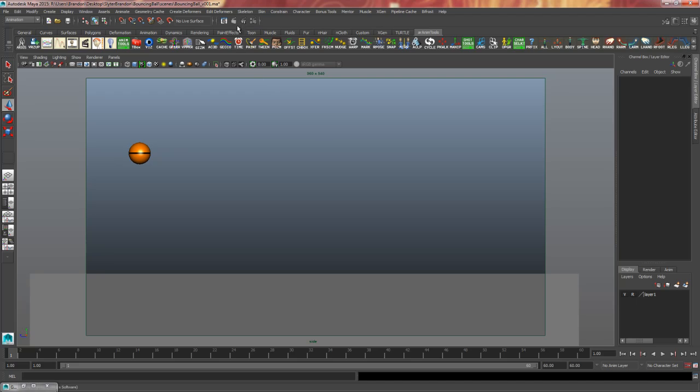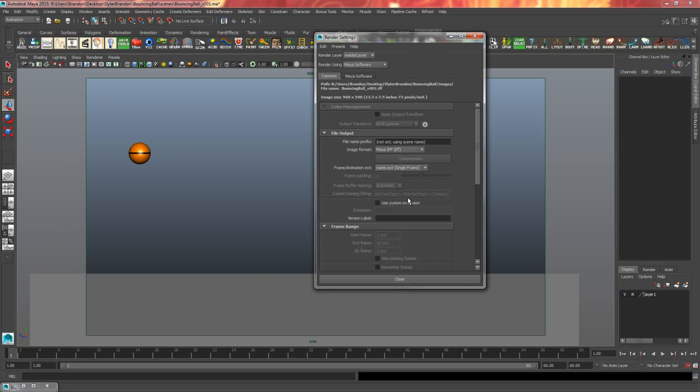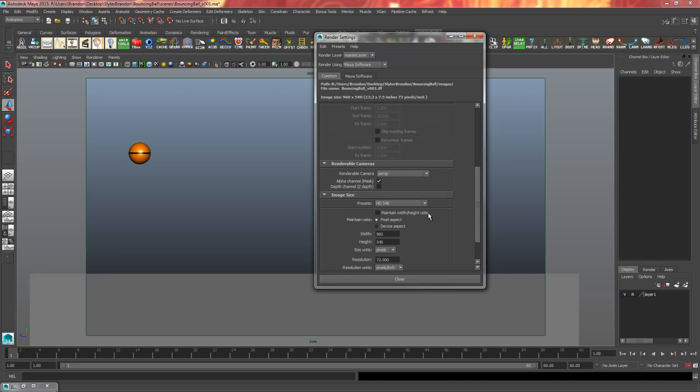Next we'll change our render settings. So up here in the toolbars you should see these little clappers. The far right clapper with the 2 circles next to it is your render settings. If you click it, you'll get this render setting thing. Now for the sake of this project, we're not going to render it out fancy, so we're not going to mess with any settings, we're just going to change the resolution.